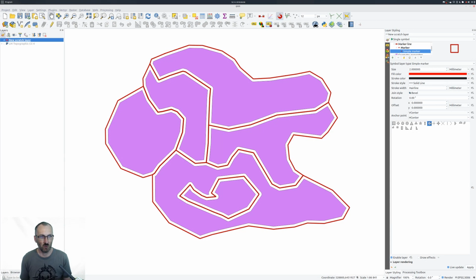And I will not use a circle as a marker. This time I want something more edgy. So let's try the pentagon. I will use no stroke line, and the color will be dark gray.